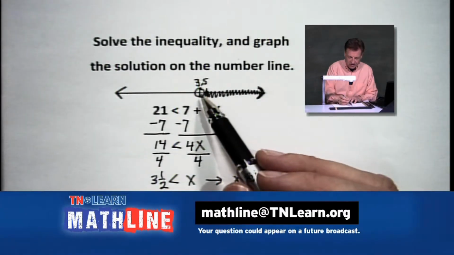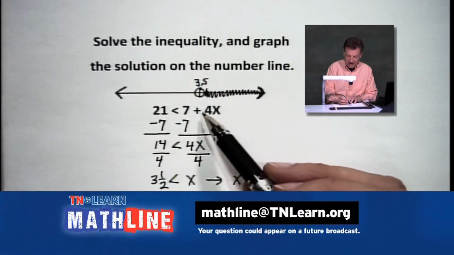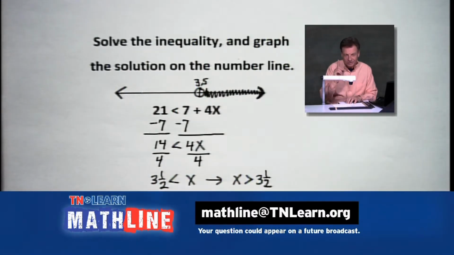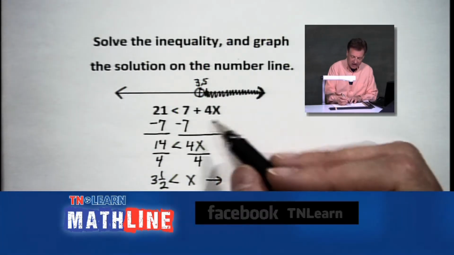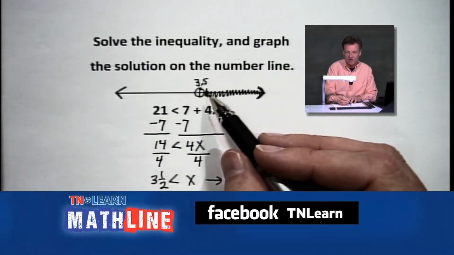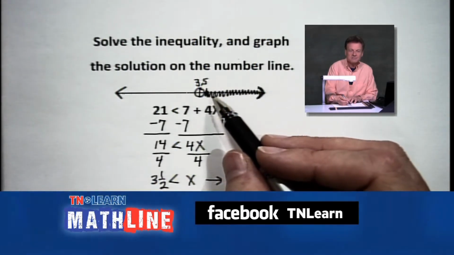First of all, if I look at 3.5, well, I don't want it, do I? Because I've got an open circle sitting there. So we're going to leave that going. But let's see what happens if I put the next integer over. They're easier. Let's put in a 4.